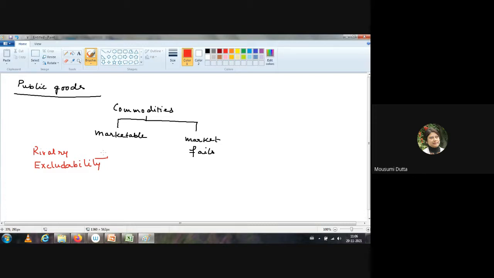Okay, so there are commodities and services which are important in the society. However, because of the non-excludability and non-rivalry nature of those commodities and services, it is not possible to buy and sell them in a general market. Because we will not be able to generate the actual demand for the commodity, because nobody will like to reveal it. Everybody has demand for this commodity and service. However, nobody will reveal it.